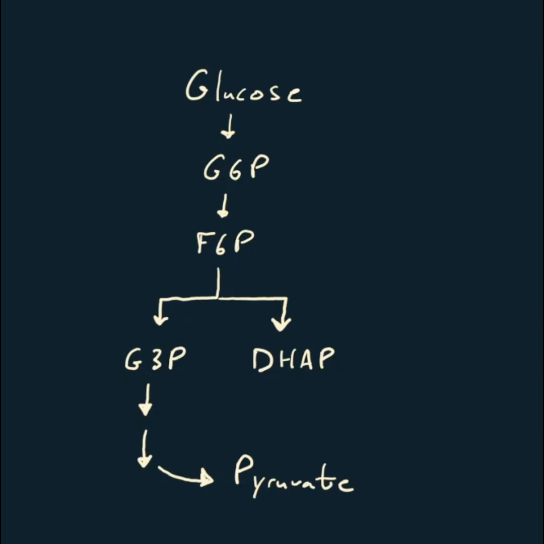So a real-life example of this delta G equation is glycolysis, glucose being broken down into pyruvate. As you can see, from the intermediate F6P, you can produce two products: G3P, which goes on and eventually produces pyruvate, which is what we need, or DHAP, which is kind of a dead end. So we want to maximize G3P production, but the downside is that this reaction is not favorable theoretically.